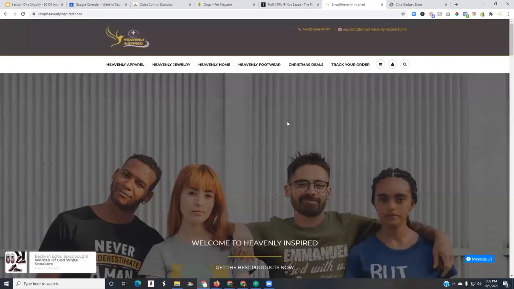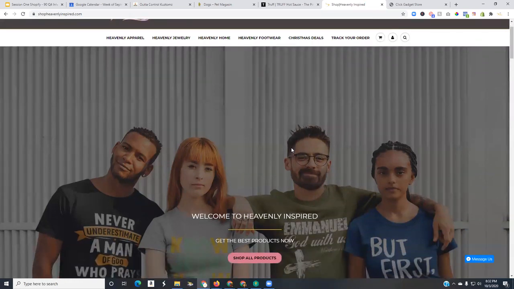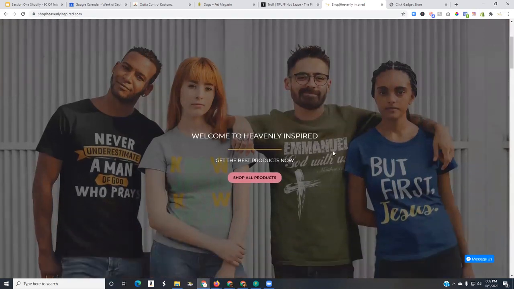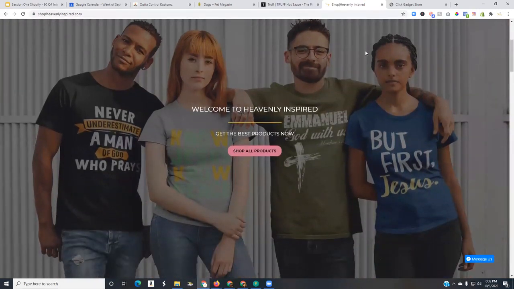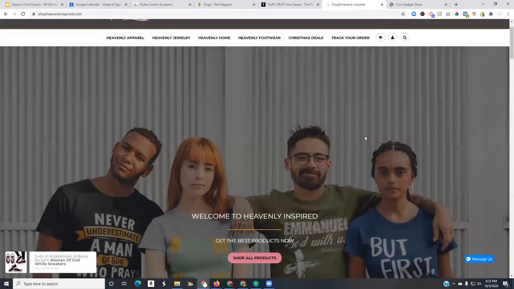The niche store, this store, heavily inspired, of course, is a Christian store. That is a niche. Now, it is also, in the same token, a combination store. Okay. So let's make sure we understand this is a niche store. It's not a general store. This store is not going to sell fishing lures because it's not a general store. It's only going to sell things that have to do with being a Christian. But it is a combination store in the fact that it has print on demand items and it has drop ship items.